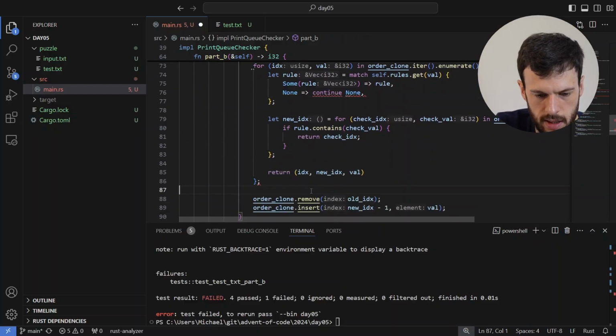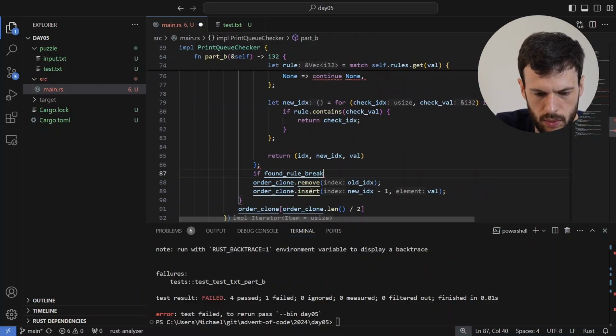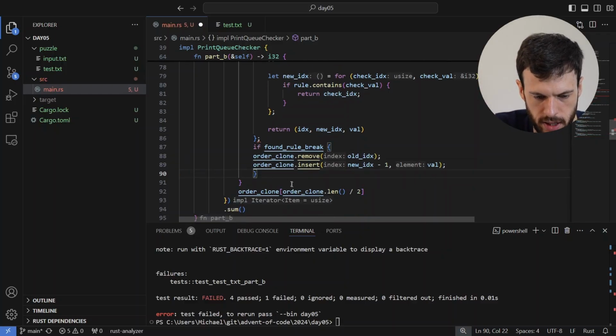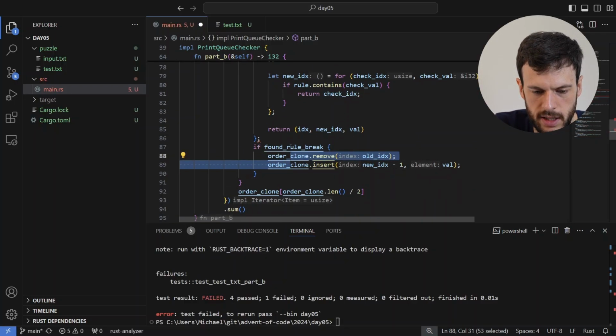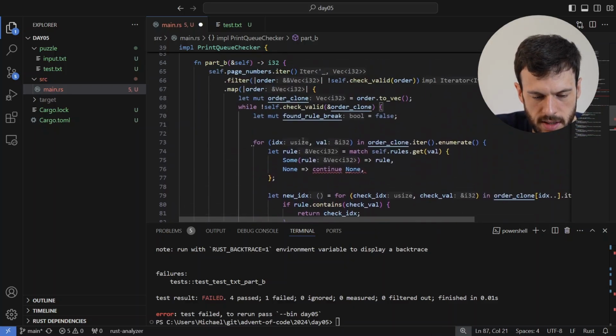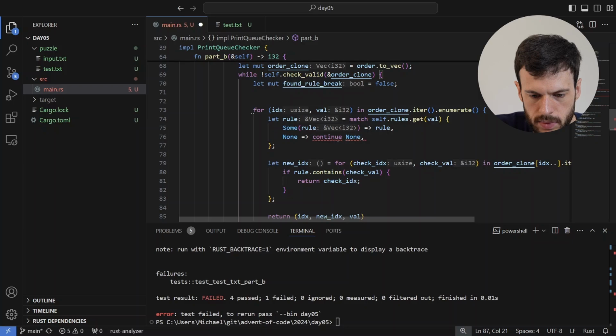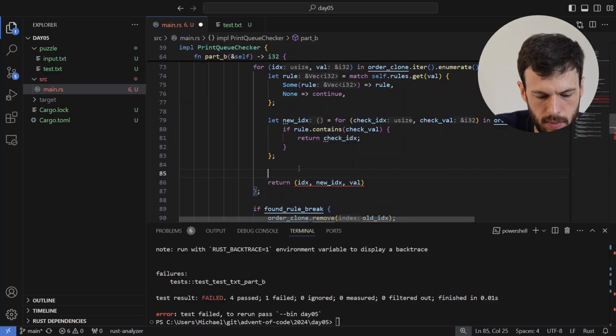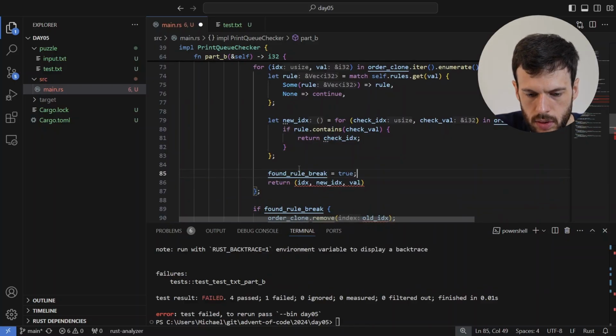And then here, if found rule break, I mean, I'm guaranteed to find a rule break. So I don't even really need to do this, but I'll do it and I'll take it out if it proves to be unnecessary. So now I'm not continuing none, but I am found rule break is true.